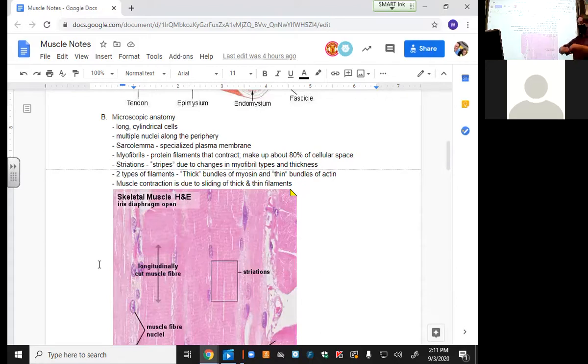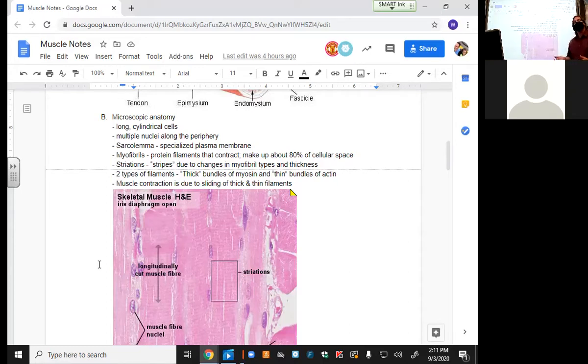So one of the things we're going to talk about is the sliding filament theory. So my elbows are the edges of what they call the sarcomere, and we'll talk about that more tomorrow. But where you see my hands and wrists crossing each other is going to be a thicker spot, so it'll be a darker red color. From my fist to my elbow is going to be a thinner spot, so you're going to get a lighter color. So that's what you see there with the striations. The darker red has the thicker spots, and the lighter pink has less fiber over it.